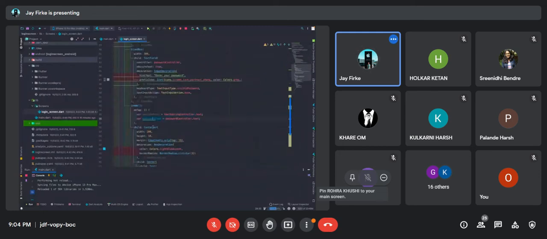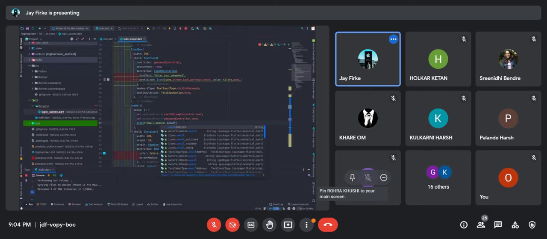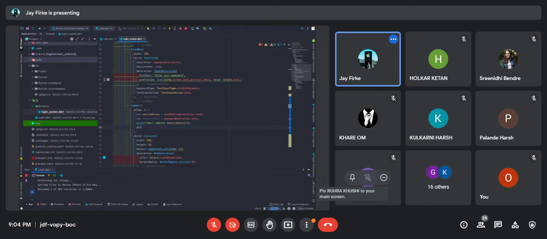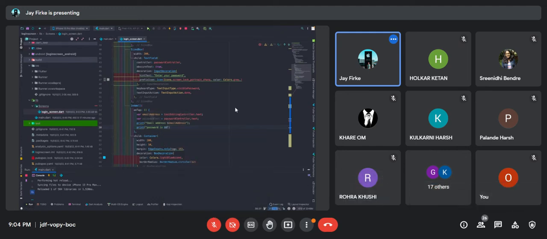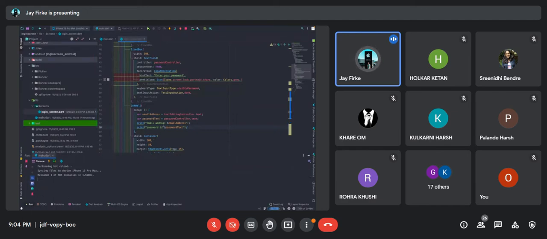Then we are printing the email address and password. We can see these two lines, email address and password.